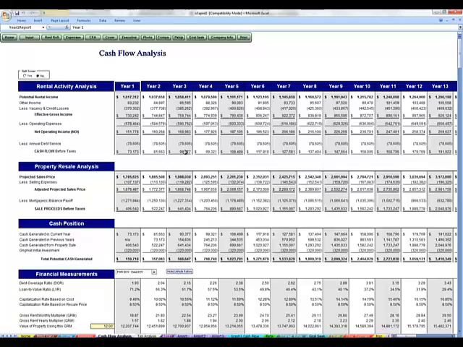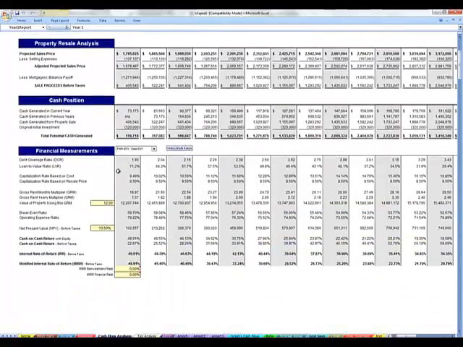I'm going to go through each one of these categories, but the one that's most important to me, the first one that I look at, is the financial measurements section. I go right for the debt coverage ratio. That's the first thing that I look for. It is, as you can see here, 1.93. For those of you that have been in my seminars, you know what I call the debt coverage ratio. I call it my sleep number. It tells me how well I can sleep at night.